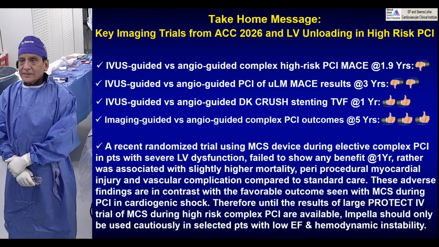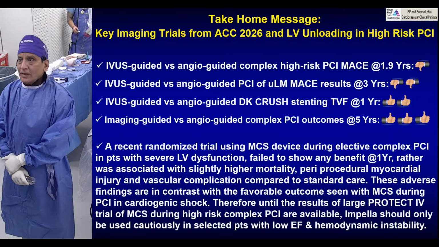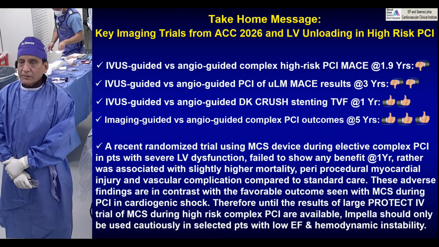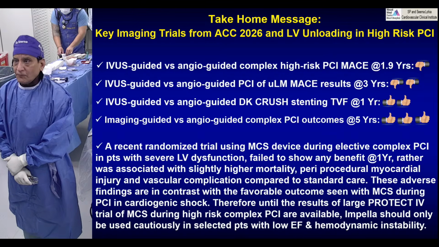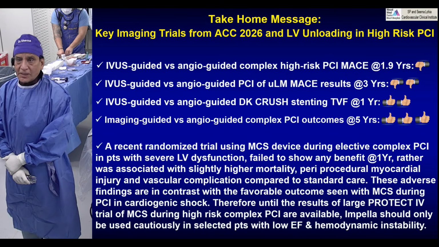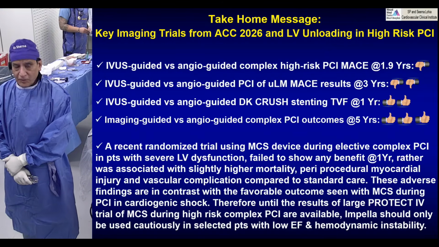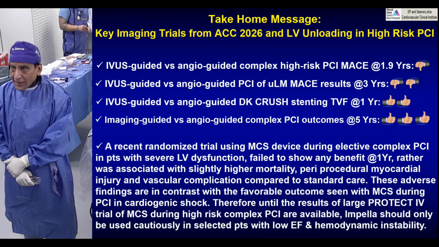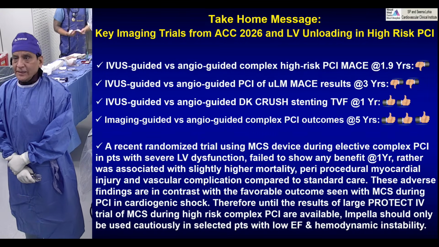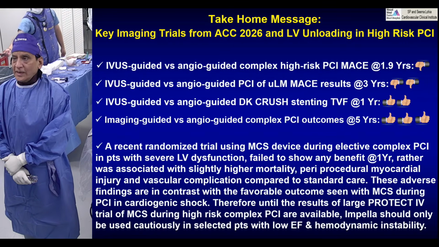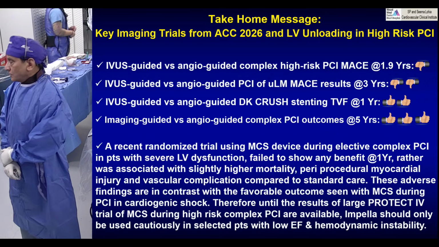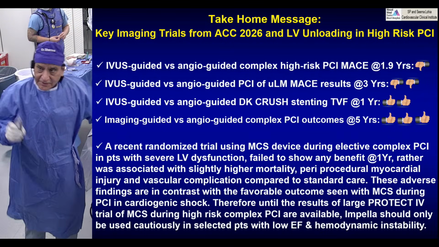These adverse findings are in contrast with the favorable outcome we have seen with MCS during cardiogenic shock, which is a dangerous shock. Therefore, until the results of the large PROTECT 4 trial of MCS during high-risk PCI are available, which will be at ACC next year, Impella should only be used cautiously in selected patients with a low EF and hemodynamic instability.